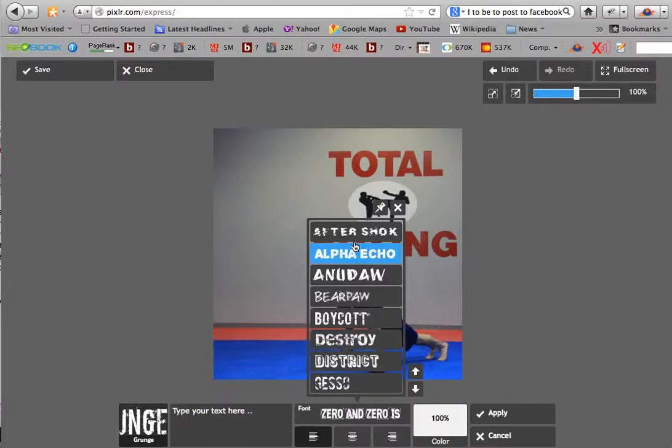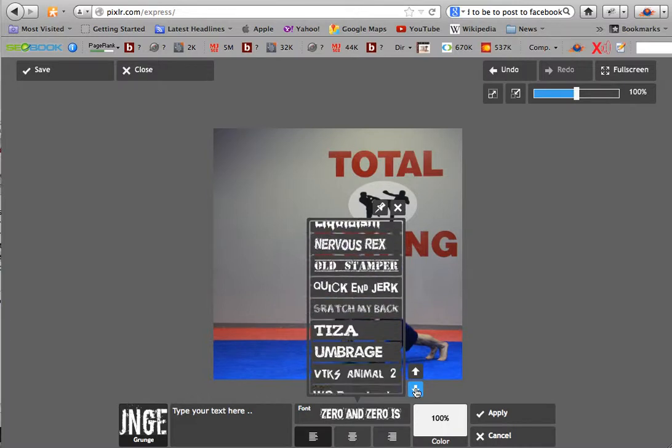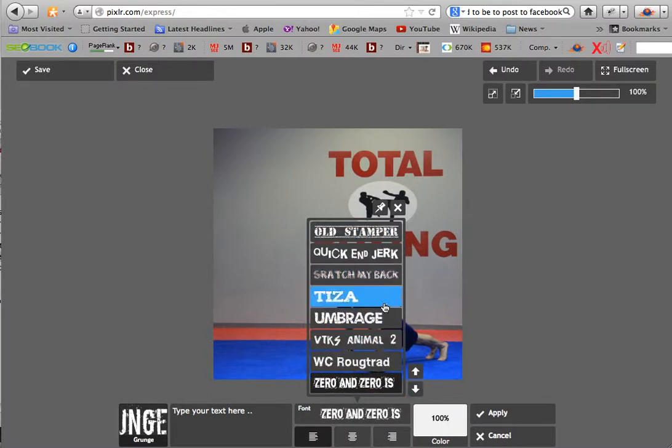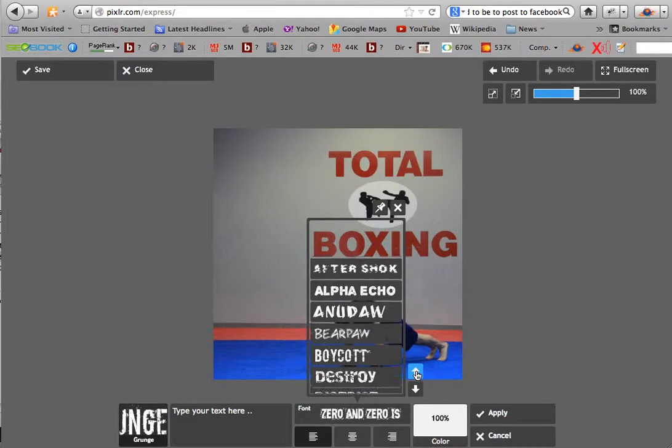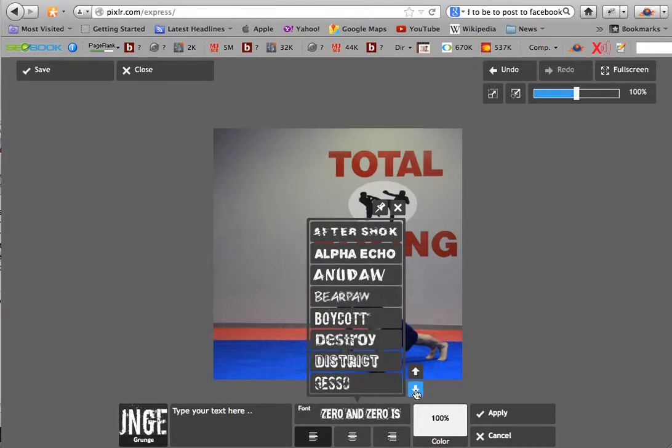Now one of the things that it doesn't do smoothly is I can't really move my mouse and make it scroll up and down. You have to use these arrows to get into the area that's not clearly shown in the front end here. So use the arrows to move up and down and realize that you have more fonts even than you're just looking at here on the first list.